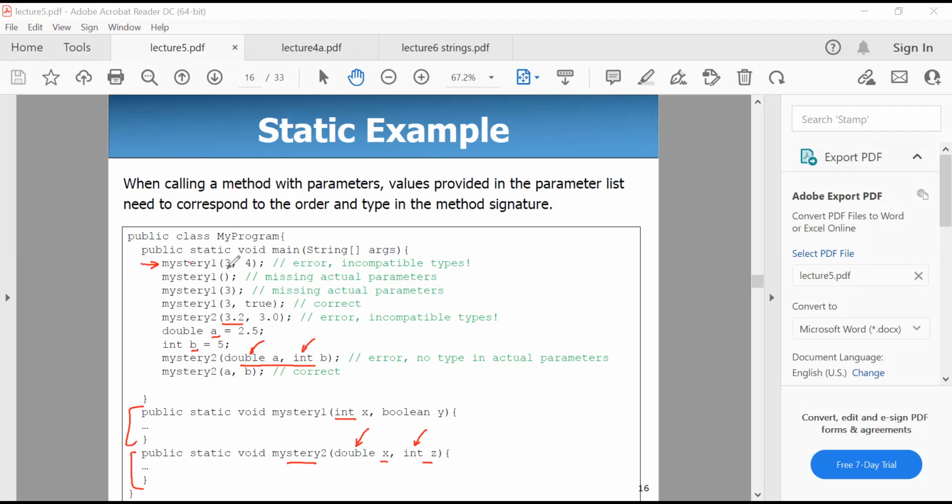You see here, when we are calling mystery 1, we're giving only the parameter, which is 3, 4, or we don't even give the type. Even if you give A and B like that, it's also acceptable because you define them with the values here. But you cannot put a data type. Not acceptable. Only acceptable in the definition, not on the calling. Is it clear? Okay. Excellent.